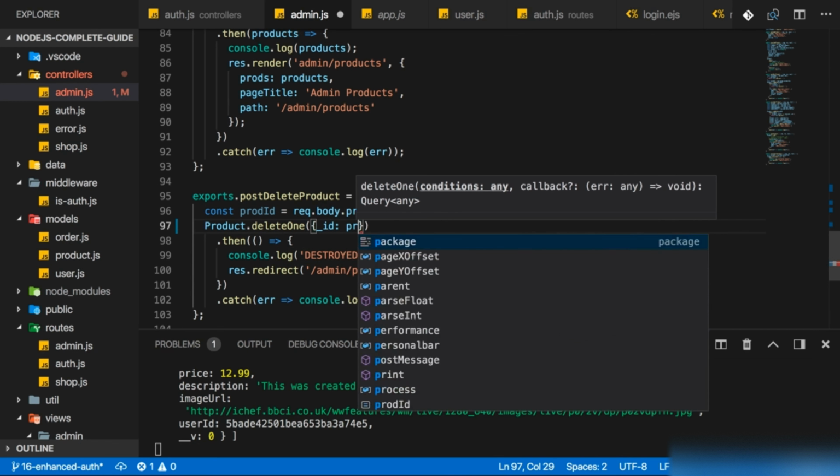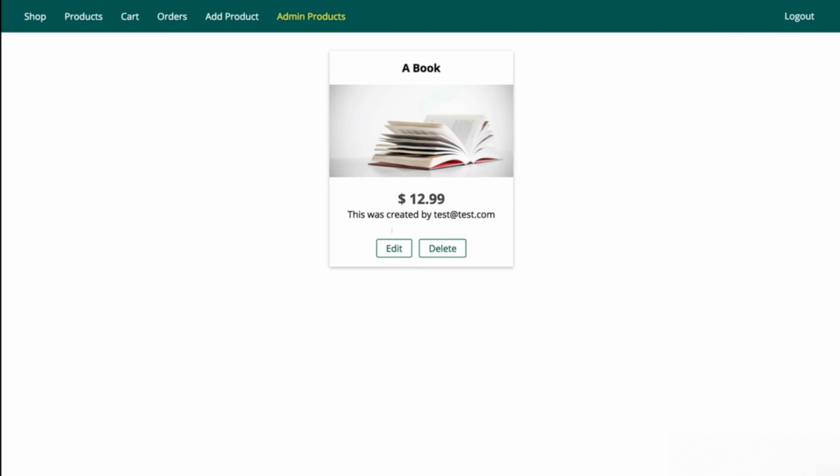And therefore, even if we have a valid user ID, it will not delete this product if the user ID does not match. So if I save this, and I go to admin products with the wrong account still, and I click delete, you see, the product doesn't go anywhere. It's still there. Now let me add that filter in get products again, so that we can't even see it.